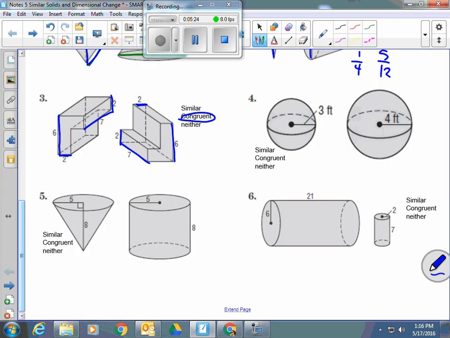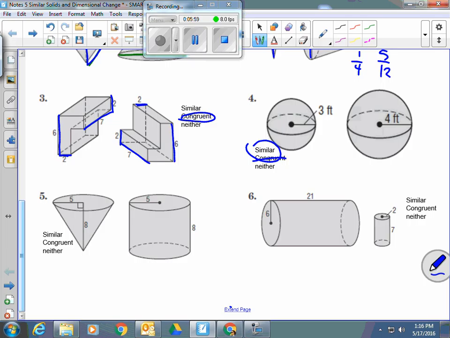So the next one will be similar. Number 4 would be similar. Well, we know they're not congruent because the numbers aren't the same, correct? Okay, let me remind you, we've talked about this before when we did similar figures. Anytime you have a circle, which now includes a sphere, those will be similar if they're not congruent. So there is no guess because there's only one dimension in a sphere, and that's the radius. The radius is the same in all directions, right? So if I change one, I have to change them all. So number 4, that sphere is definitely similar.